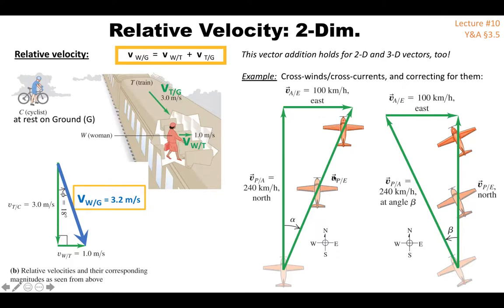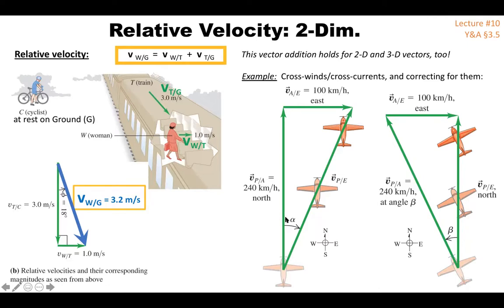So what is the net motion of the plane with respect to the Earth below? And by the way, pilots know this as the ground speed, right? They call it ground speed, but it's actually a vector. It has both a speed and a direction. So what will be the overall net motion of the airplane with respect to the Earth below? The answer is, it'll have this magnitude, which is some sort of Pythagorean combination of the velocity of the plane with respect to still air and the velocity of the air with respect to the Earth below. And then the direction also will be pushed off to the side. It'll be pushed to the east by the crosswind. So this will be some net direction, alpha degrees to the east of north.